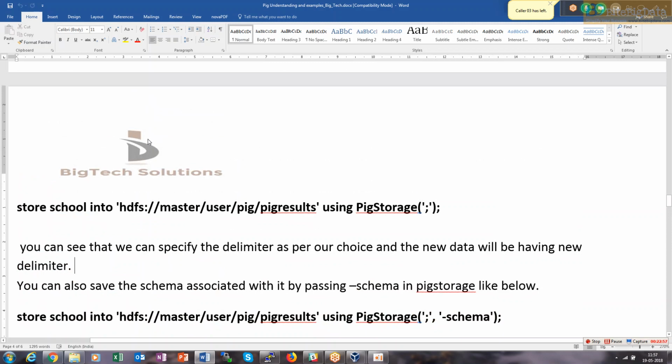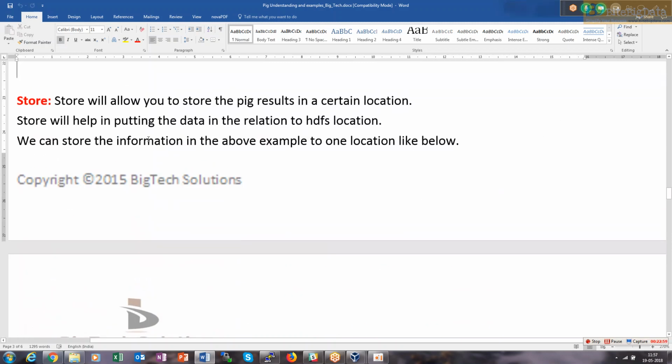Pig also gives you the facility of loading the data and schema directly from a Hive table. There is a utility called HCatalog, which can be used in a variety of ways. HCatalog is a separate utility that helps you bring the schema and the data from a Hive table.